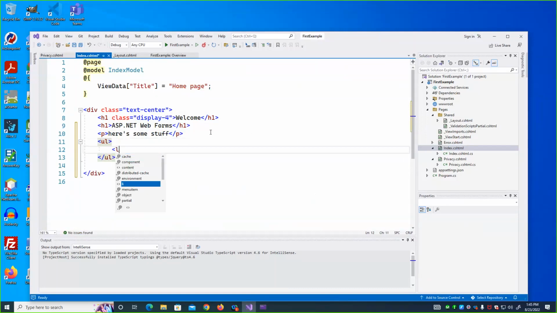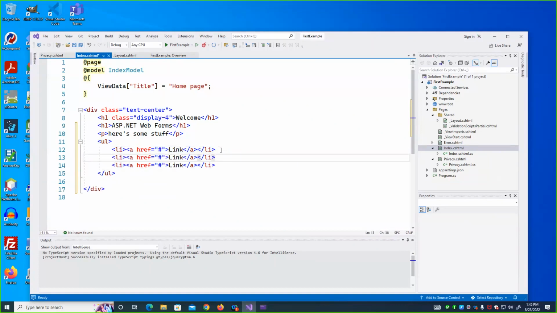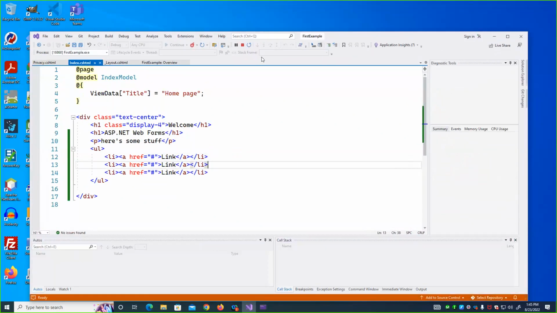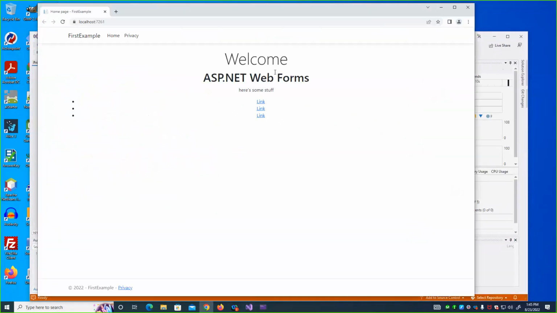Then my links. Go and run this now. When you go to the home page, that's how we get it.